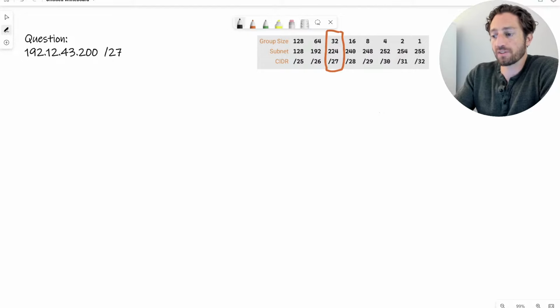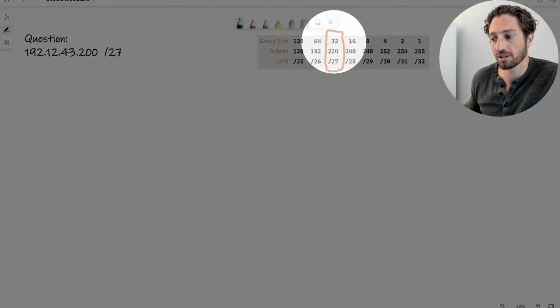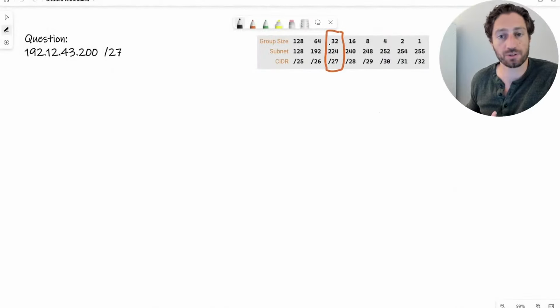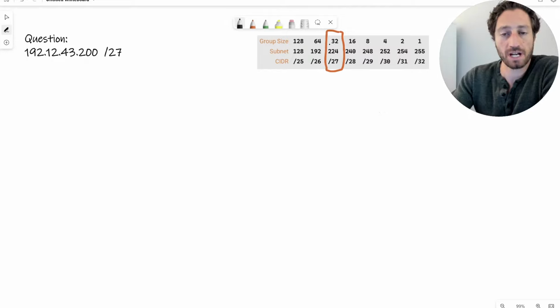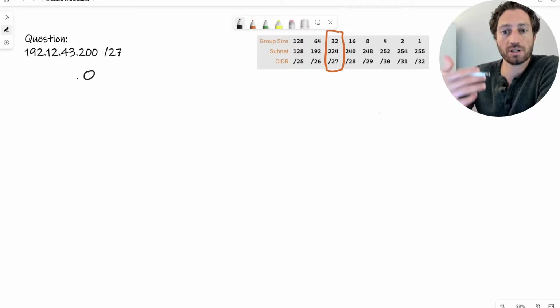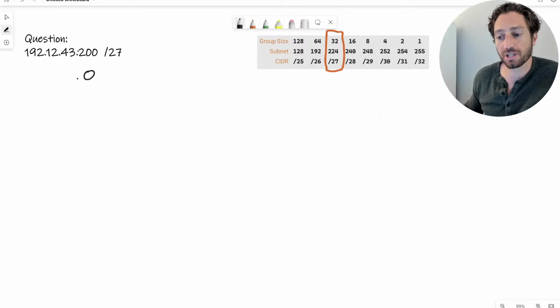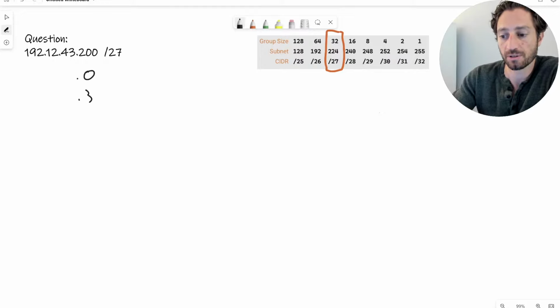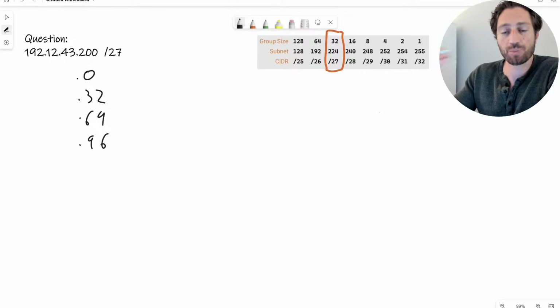So when you have a /27, this puts you in this column of our cheat sheet. And the group size number is the important one of this column, which is 32 for a /27. And so the strategy is you start at .0 in the interesting octet, which for us is the 4th octet, and then you keep incrementing by sets of 32 until you pass the target IP. And the target for us, since this is the problem we're trying to solve, is 200. So you'd go .0, .32, .64, .96, and so on until at some point you pass 200.